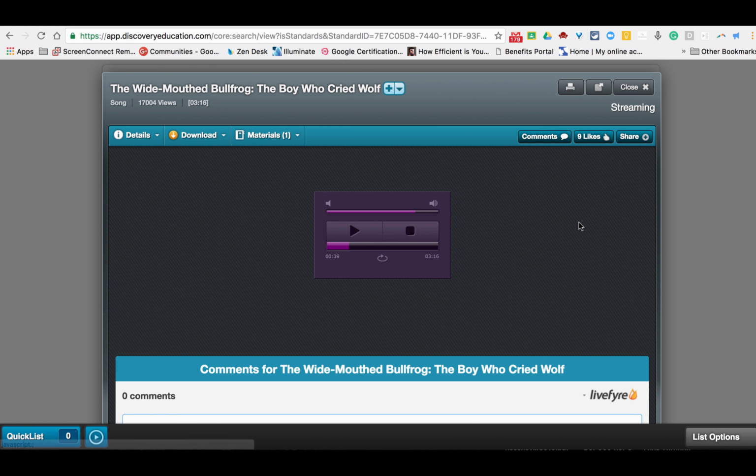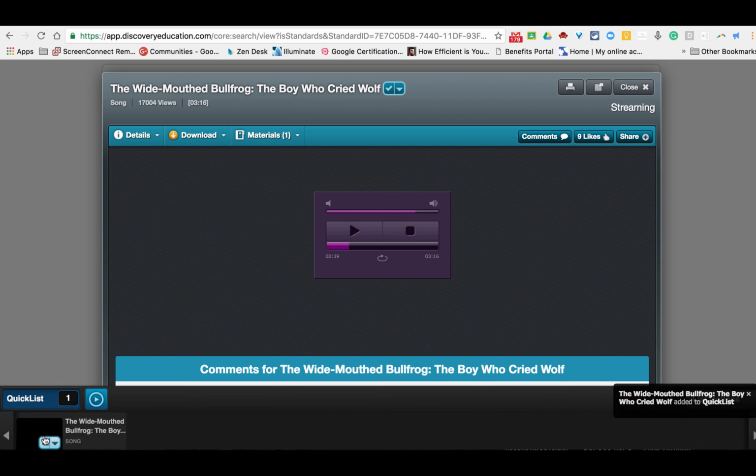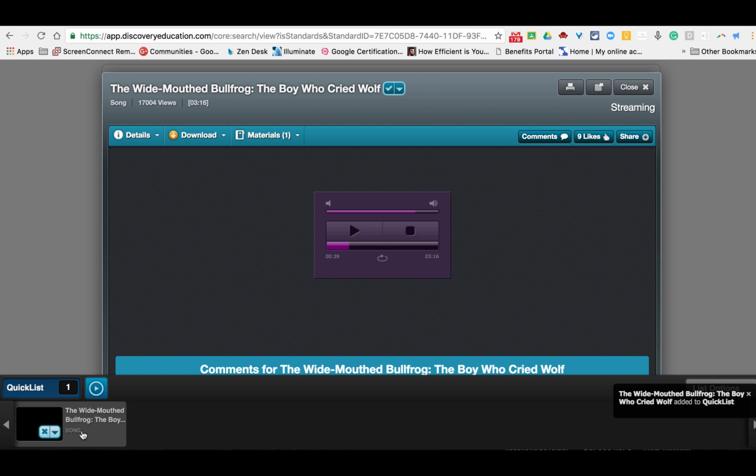Now if this is something that you want to keep and be able to quickly find it later on, you'll notice on all the articles, the videos, the handouts, there's this plus and then a little arrow. The plus adds it to your quick list. So if you notice down here on the lower left hand corner, you have this thing called quick list. There's nothing in my quick list basket right now. So if I want to add this to it, I can just hit the plus, and you'll see that now in my quick list, it is that song.